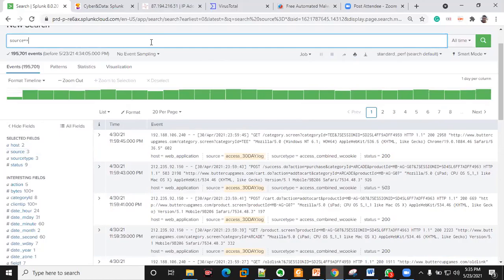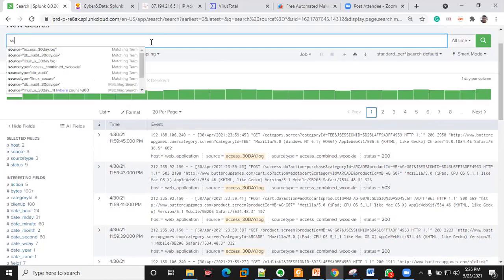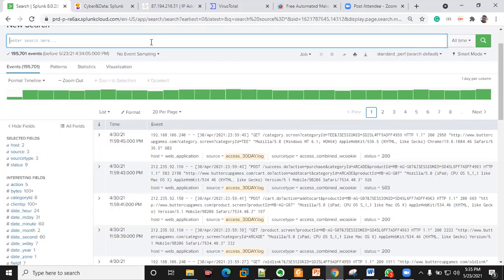Now, the question is, let me say, as a security analyst, I'm in charge of monitoring my company's network. The first thing I do on a daily basis is to say, okay, how many failed logon events, for example, do we have in the logs? So what I want to do is search for failed logon events.